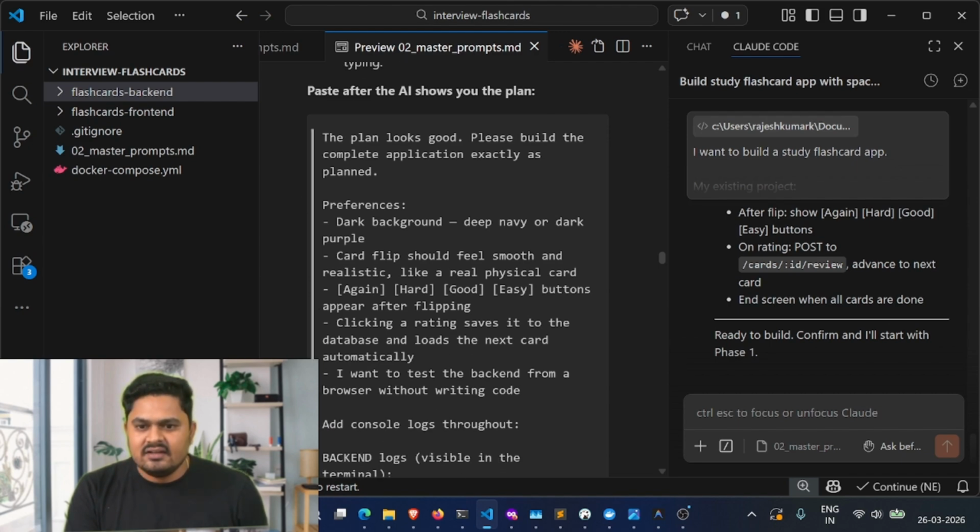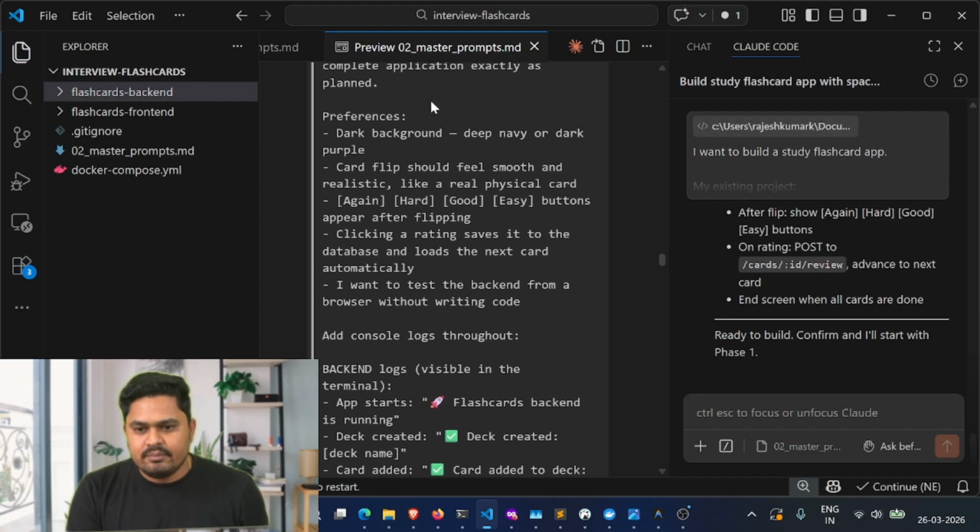The plan looks good. Please build the complete application exactly as planned. So we have reviewed the plan previously and it is good for us. We want it to follow the same and we are adding a few preferences. Dark background, card flip should feel smooth and realistic like a real physical card, and the buttons of again, hard, good, easy should appear after flipping.